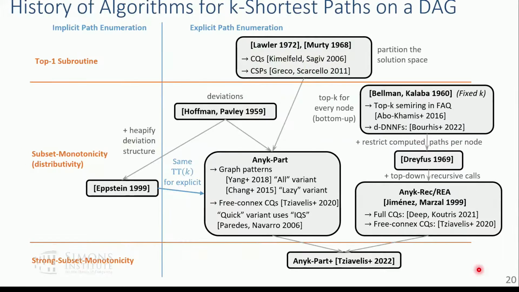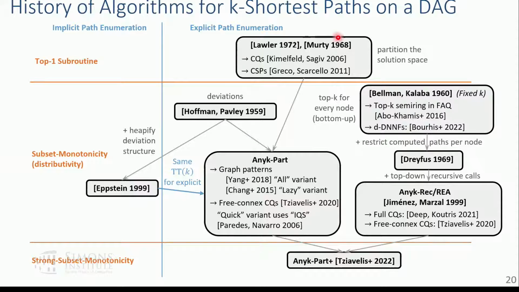Okay. And finally, I have here a slide with the history of this thing. I mean, as you can imagine, this is a fundamental problem, a k-shortest path problem, and this is my best attempt to summarize what has happened, like all these papers and ideas. There are many details here. What I want you to take away is that there is a line of work that starts from Lawler and Murty. This is a well-known, it's called Lawler-Murty procedure.